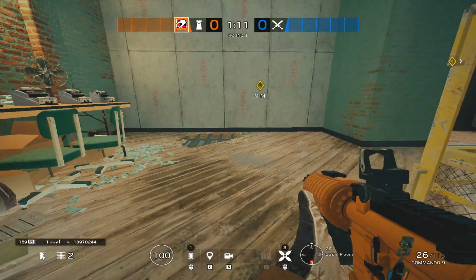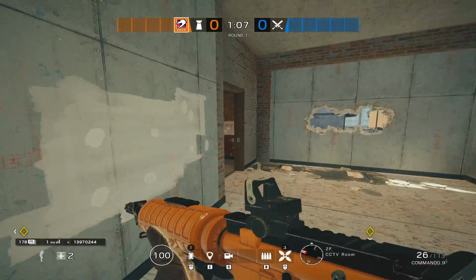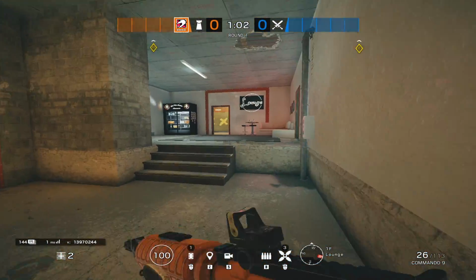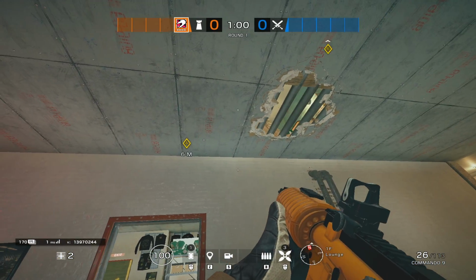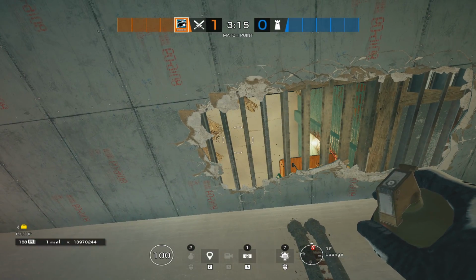So this can be an angle to just open up, and it at least keeps people worried. If you've got a Buck that's playing downstairs or a Zofia that's pushed into the lounge downstairs, it's another thing for them to worry about. So they're going to need another person to come and defend them or protect them. Yes, they can yeet stuff up there, so that is something you have to be careful of.